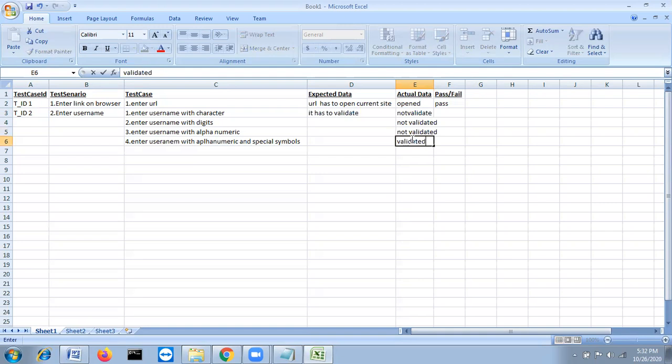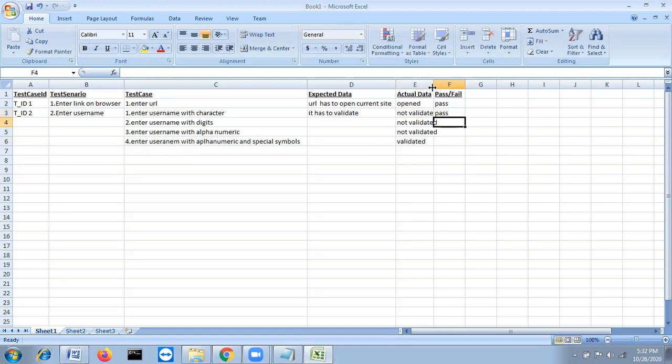That means in the 4 test cases it is pass. It has to show not validated only. If it is validated, then your application is not proper.